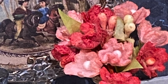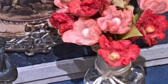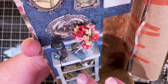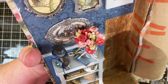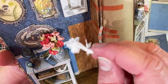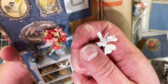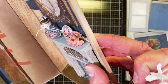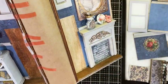I colored the centers of the red ones with the peeled paint, and it kind of turned them a little bit yellowy orange. So I really love how this little bouquet turned out. I think it's super fun. And so don't throw away these pieces with the tissue right here, because see how it is shaped like a little leaf right there. You can just color it green and then just pop it in with those bouquet flowers. Don't let any of that go to waste.